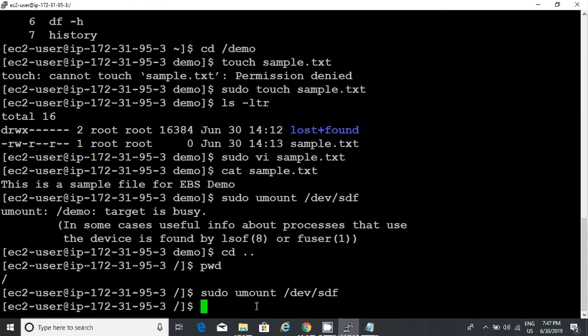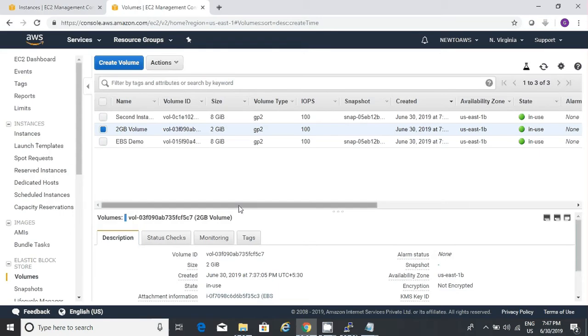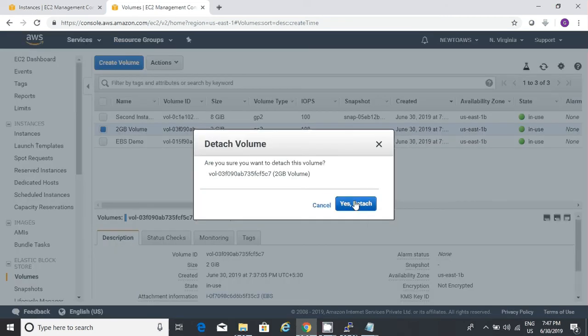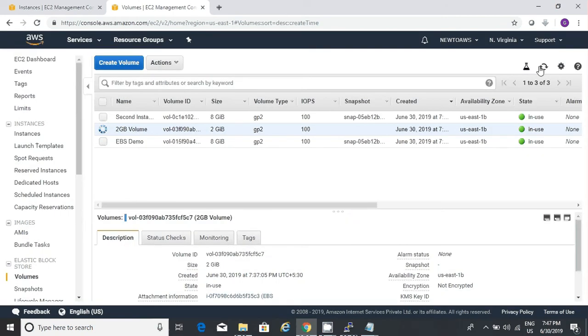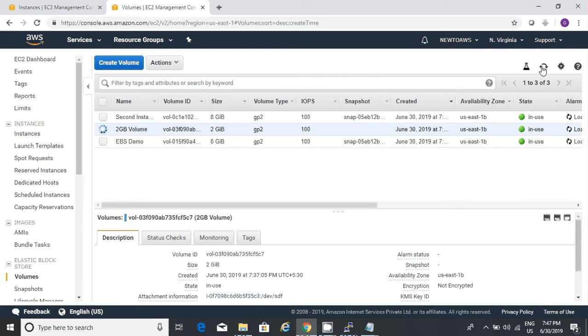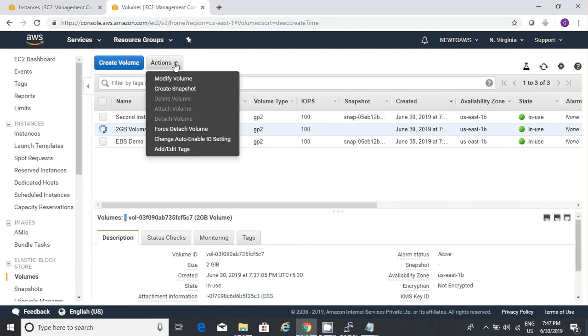It's done. Once it is done, go back, select your volume, go to actions, detach volume. Now it will be done in a very simple manner. Even if you don't unmount, you can click on actions and do a force detach, but that should be avoided.